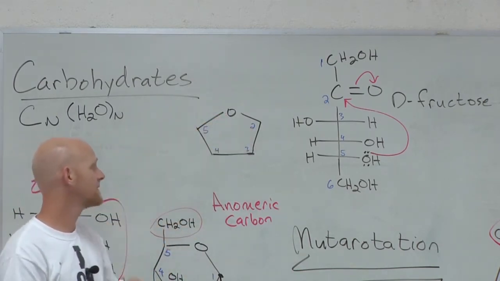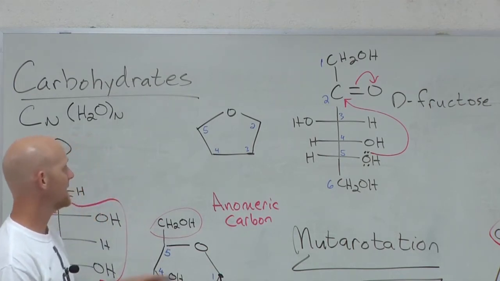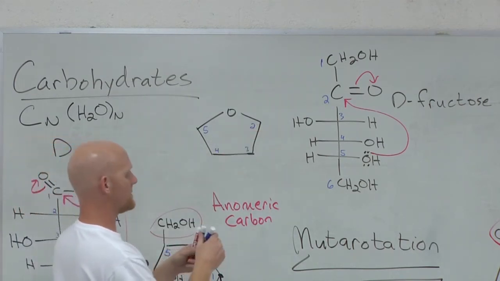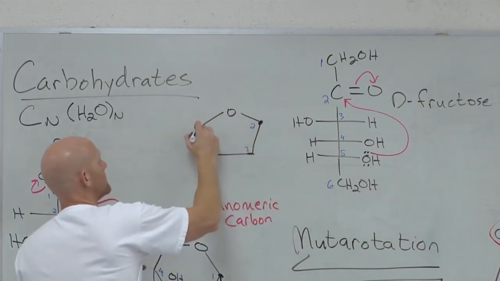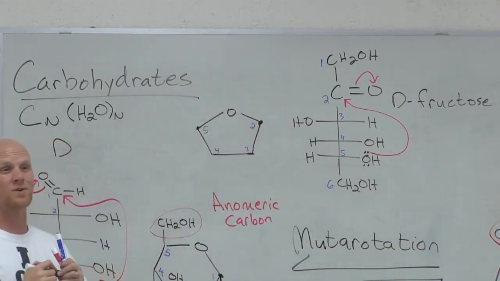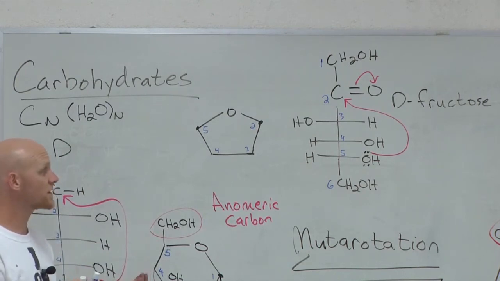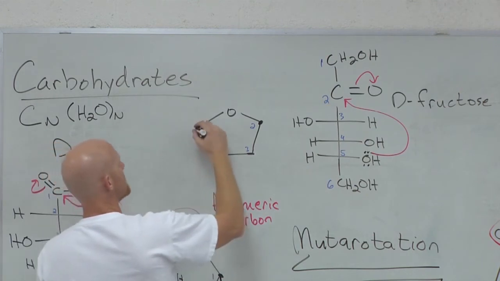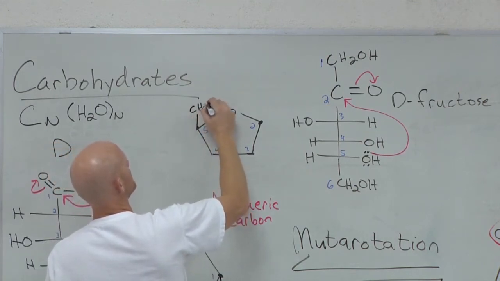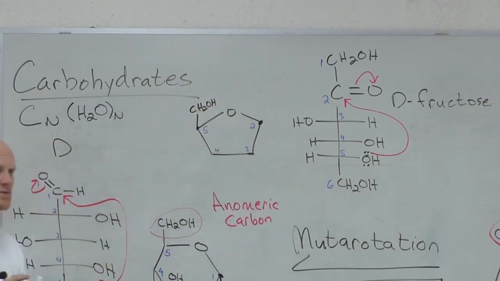So that's the first part. And because this is a D sugar, carbon 2 is the anomeric carbon. Let's highlight him first for a sec. The other side of the oxygen, whatever is attached to that carbon, that's what determines if it's D or L. In this case, I want to make it a D sugar. So on carbon 5, your CH2OH group should point up, just like it did on the cyclic forms of D-glucose.